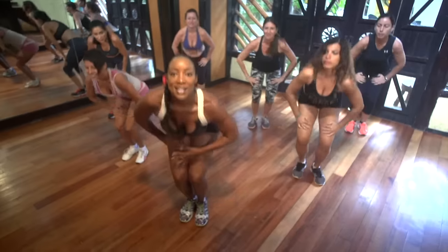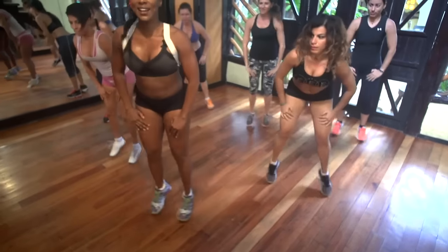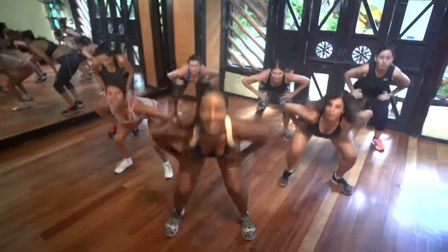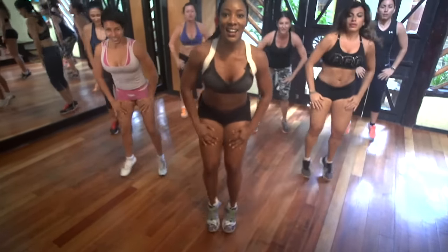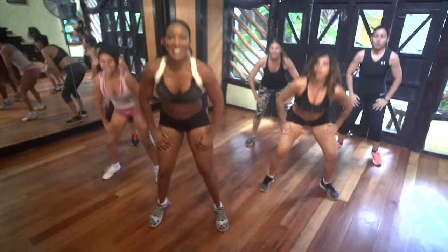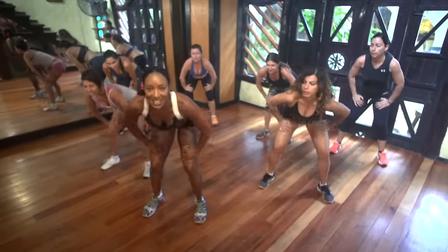Good. Chest up. Sit low. Hook. Tummy tight. Chest up. Now squat. Squat. Squat. Good. Good. Getting the blood flowing. Hook, hook, sit down, sit down. Ocho, siete, seis, cinco, cuatro, tres, dos, queda aquí. Hold, that's it, that's it.